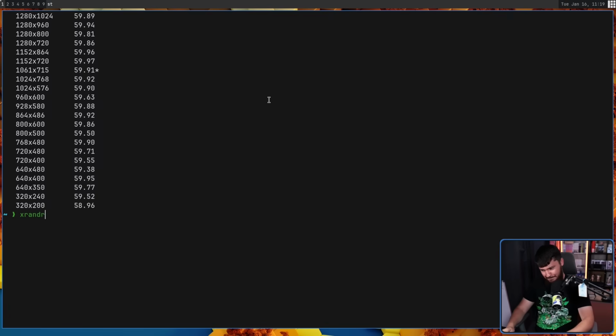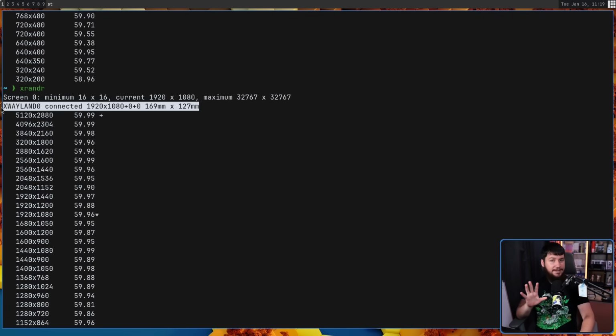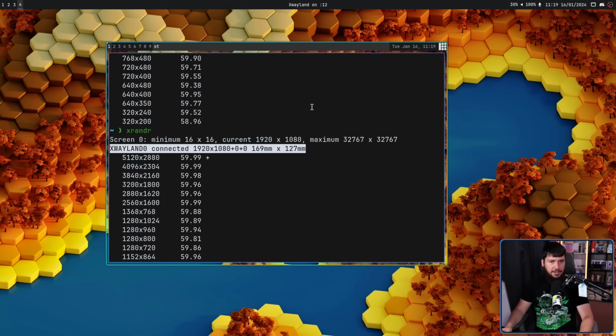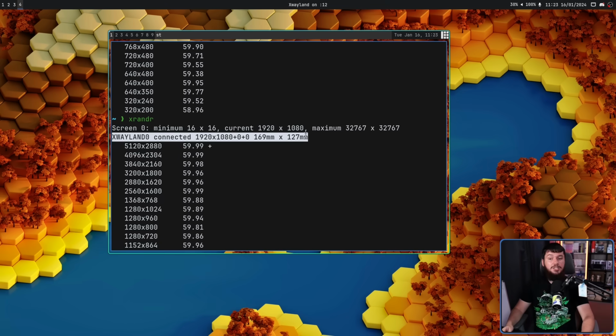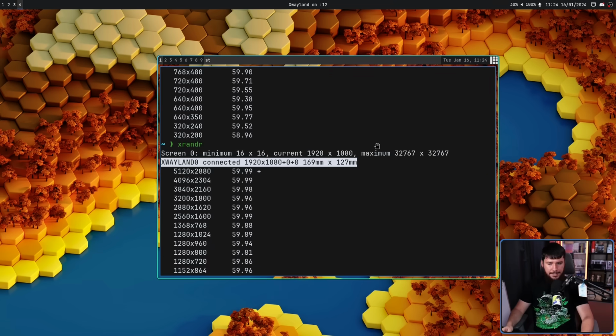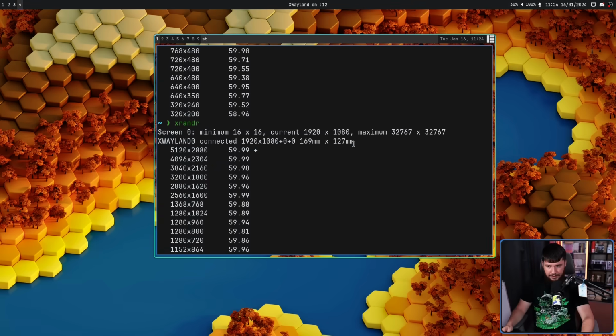But the problem is this. There is only one connected display. My system has 3 displays. This Xwayland session doesn't know that any other displays exist. The only display that it thinks is connected is this window right here. That's the only thing it knows about. Not this entire monitor, specifically this window right here. To the Xwayland session, it sees the window sort of like a virtual display, a virtual screen, and it doesn't really think anything of it. It's like, okay, this is the thing I'm displaying on. Alright then, let's do that.